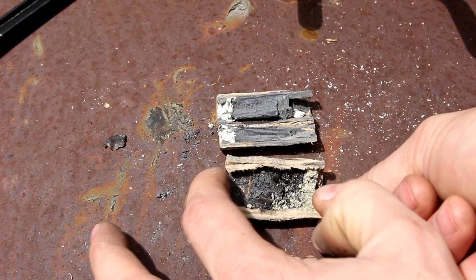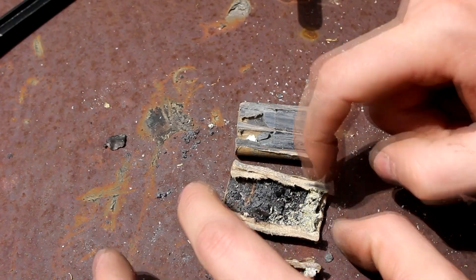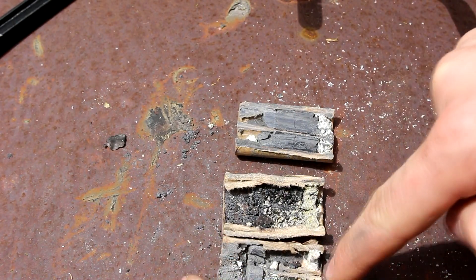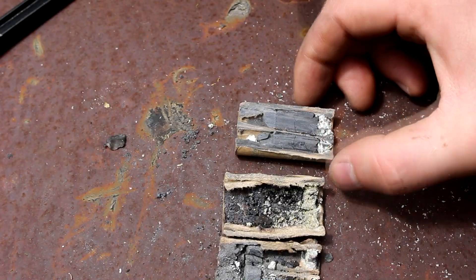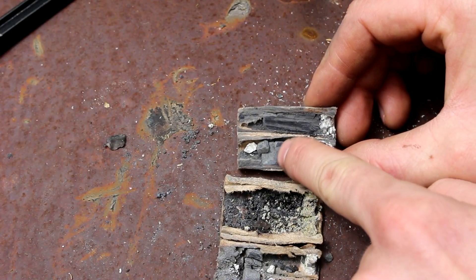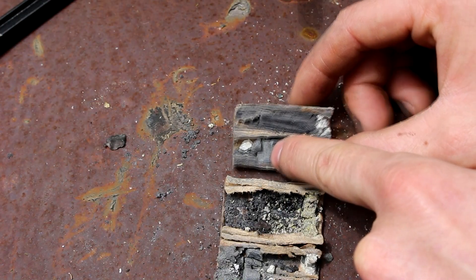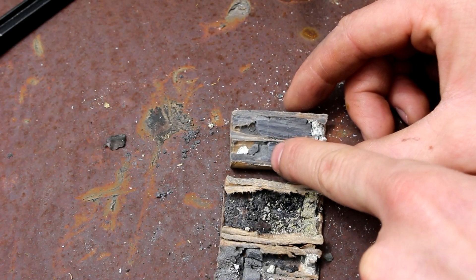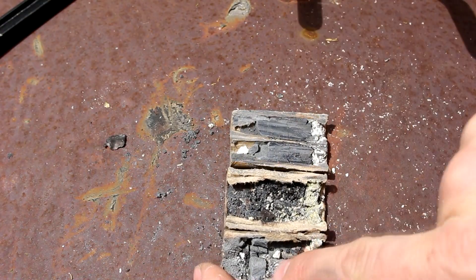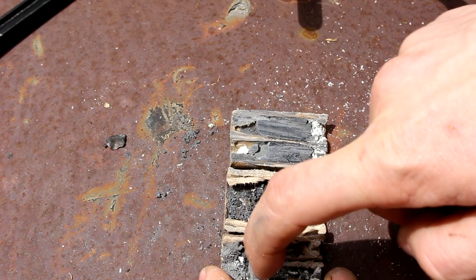With them all lined up: this one had the fuel grain burnt out. You can see the burnt gunpowder in here, same thing you can see in the atmosphere one, and the pieces of the nozzle strewn throughout. You can see the intact fuel grain here. Now on top of the fuel grain, you can see a slightly different colored material — this is the delay grain. This is powder that has stuff mixed in with it to make it burn slowly, so as to have a delay before it fires the ejection charge.